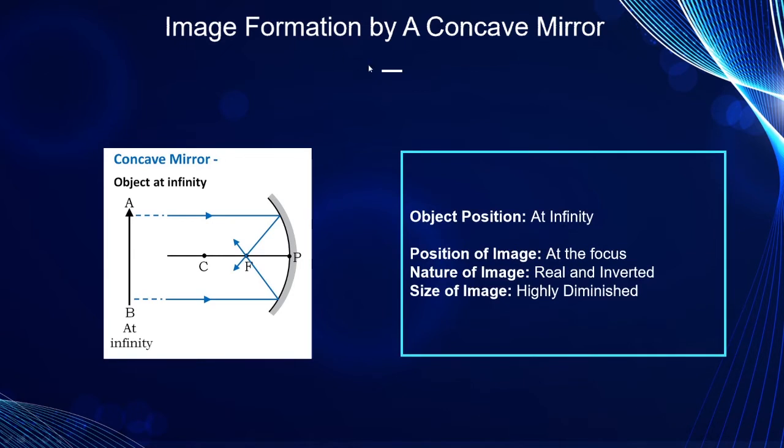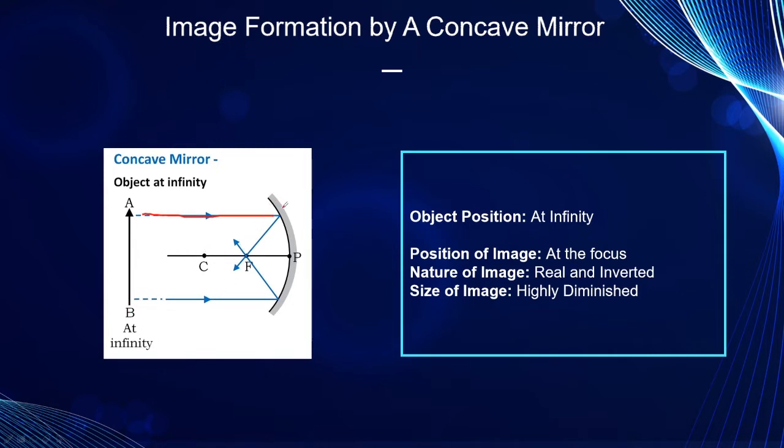We go to image formation by a concave mirror when the position of the object is at infinity. Okay, this we have already discussed when we discussed the focus of a concave mirror. There also we had imagined that the object is at infinity. हमने वहाँ पे भी ये सोचा था कि जो ऑब्जेक्ट है शीशे से बहुत दूर है तो पैरेलल रेज आ रही हैं, रेज पैरेलल आ रही हैं to the principal axis. Okay, this is the principal axis, and we had assumed that the rays are coming parallel to the principal axis. This is one ray, here we have the second ray, here we have the third ray.